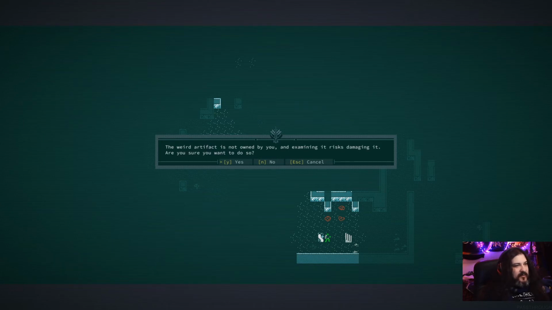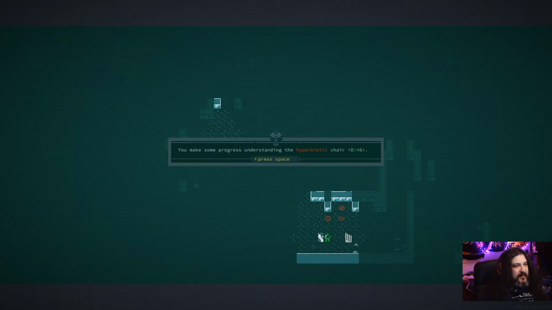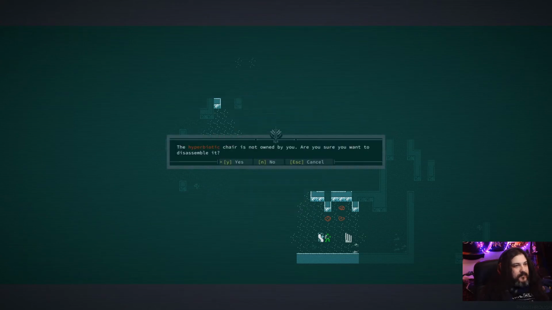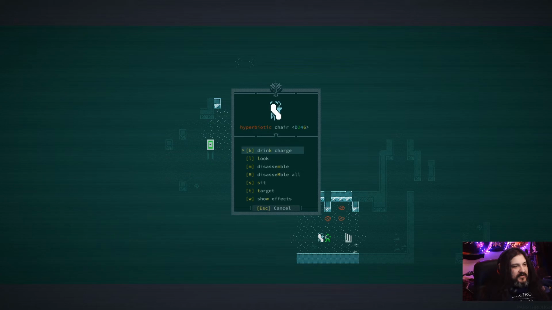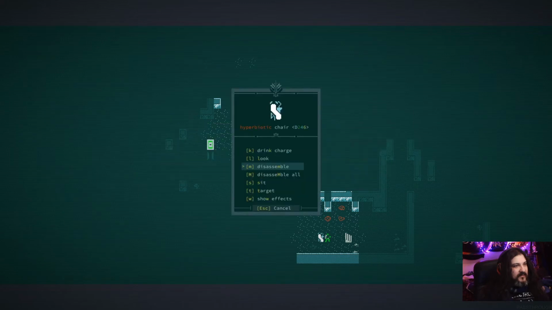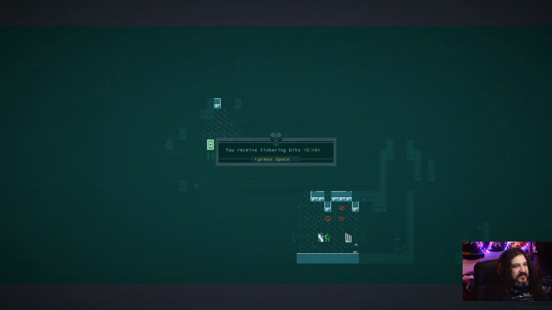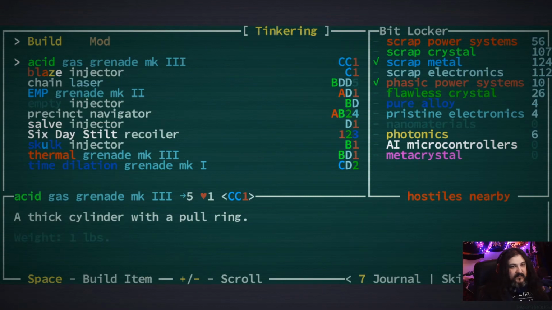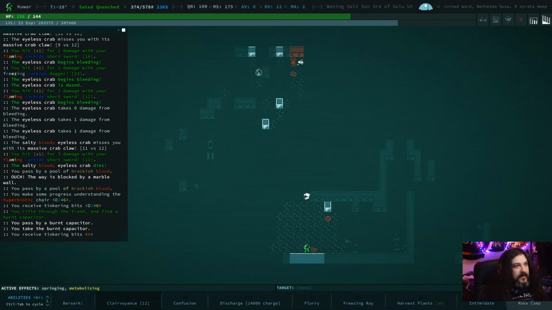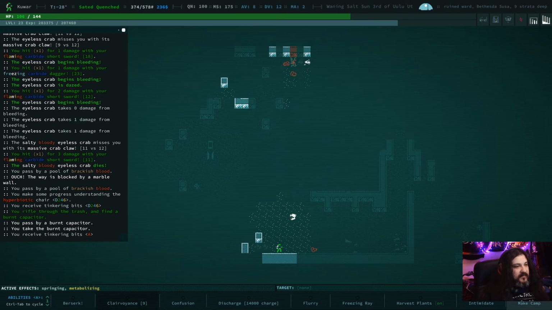The weird artifact is not owned by you. Yes, I would examine it. It's a hyperbiotic chair, which I'm going to take the hell apart. Problem is when you go back. Alright, good to know. It's just a thing that lets you heal if you lay on it. Disassemble, yes. What kind of... no nano... I want nanomaterial, son. Alright.